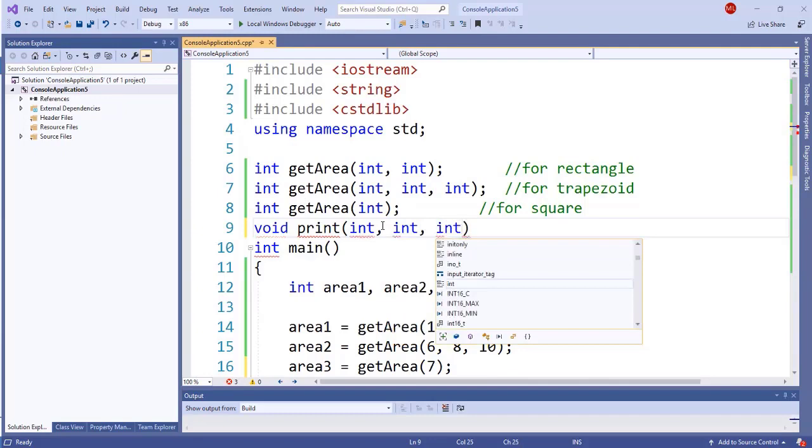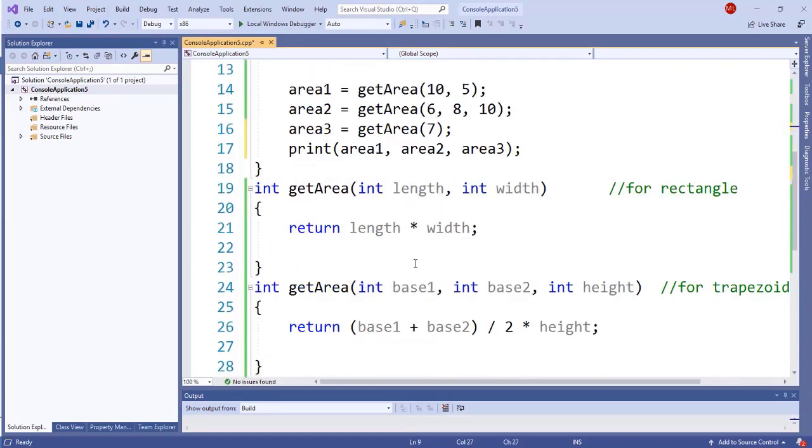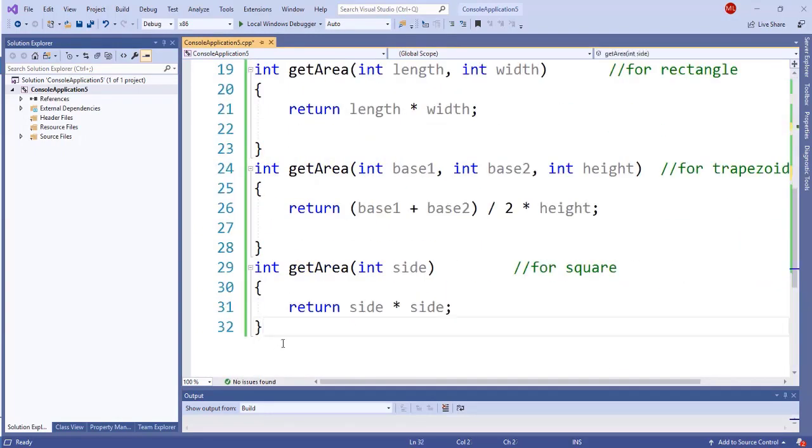Come down here, void print. I was just going to say int A1, int A2, int A3.